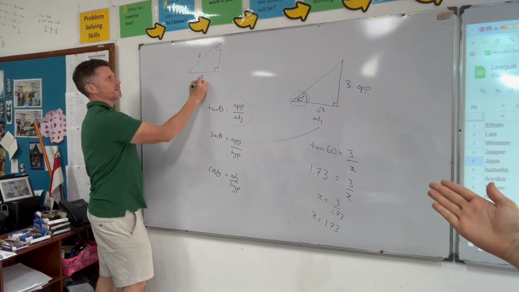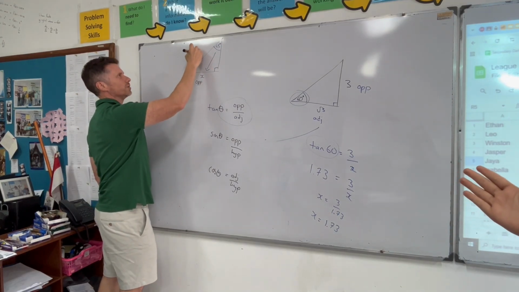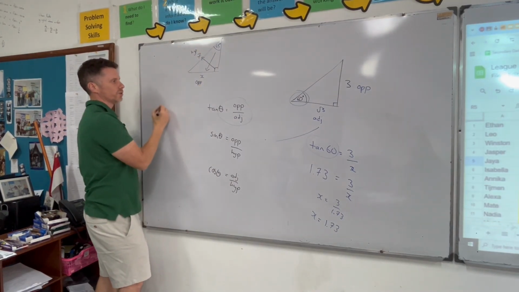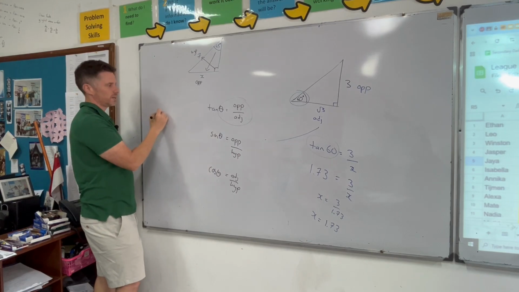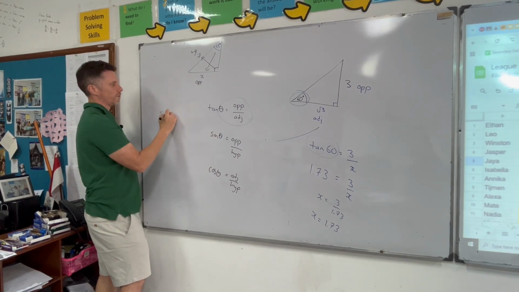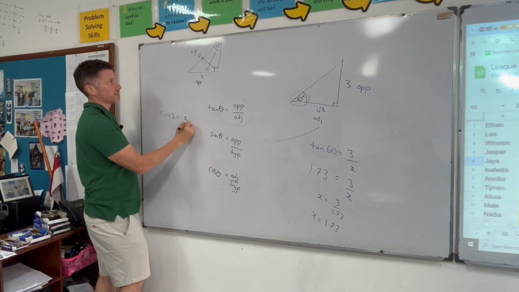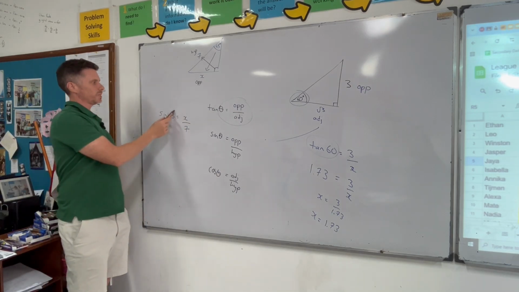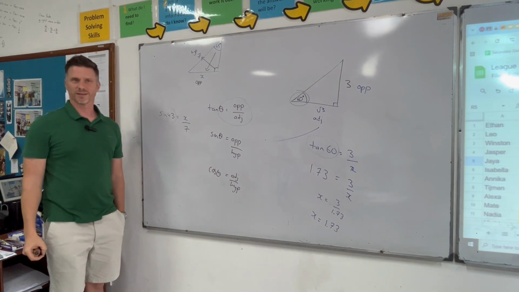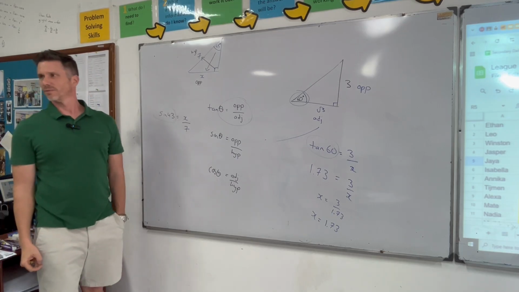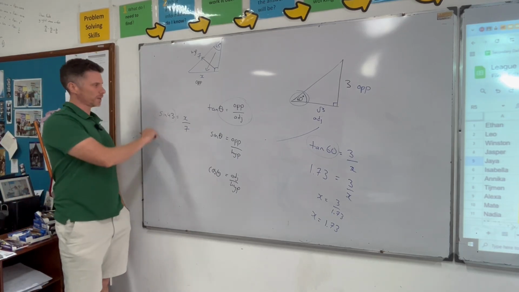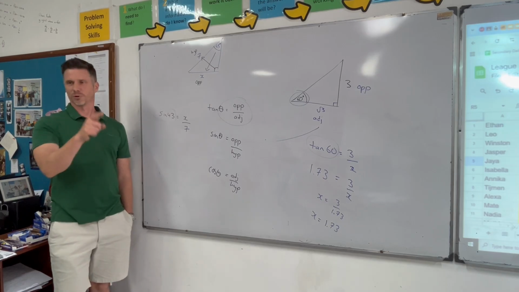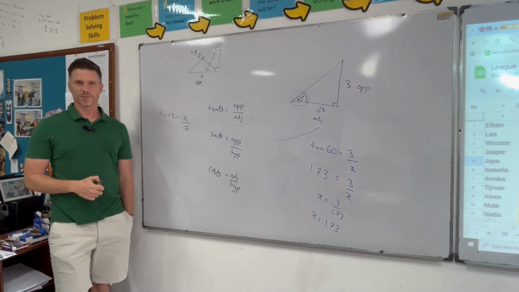This is the opposite to the angle. This is the hypotenuse, opposite the right angle. So which one is opposite over hypotenuse? Sine. So sine 43 is x over 7. Sine 43 times 7. So what do we expect this to be before we type it into a calculator? Without typing into the calculator, what do you expect sine to be? Lower than 1. Great start. It has to be lower than 1.